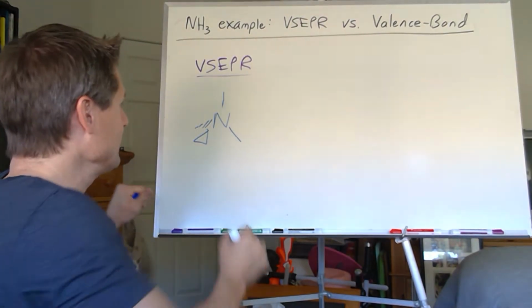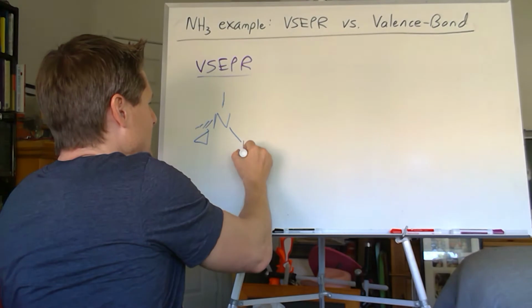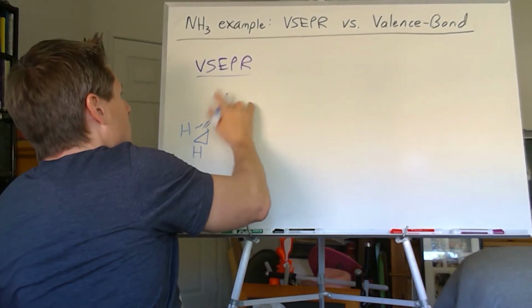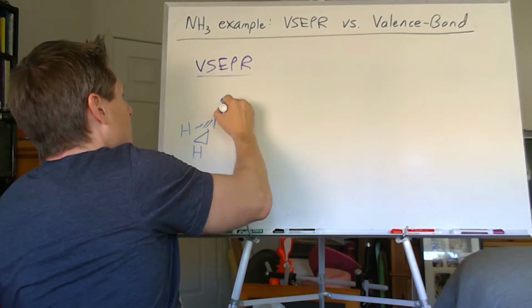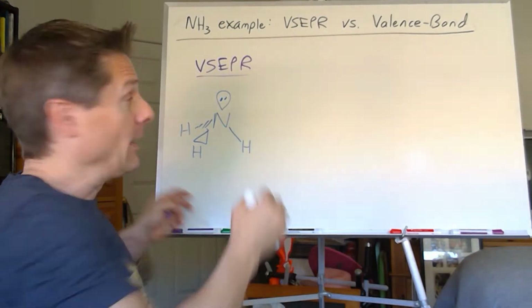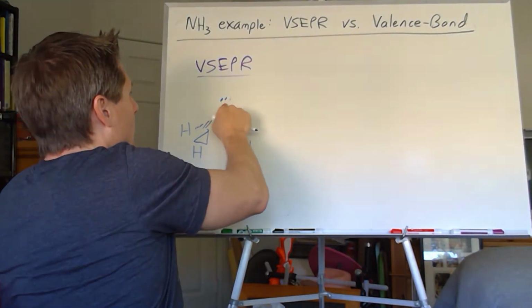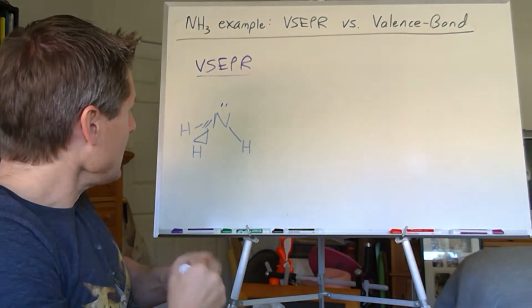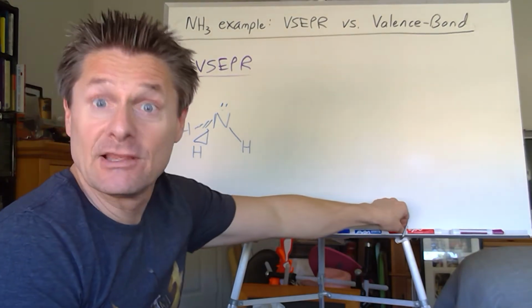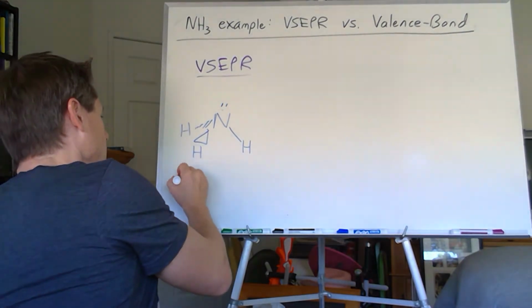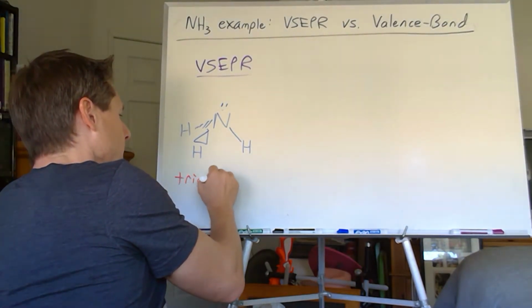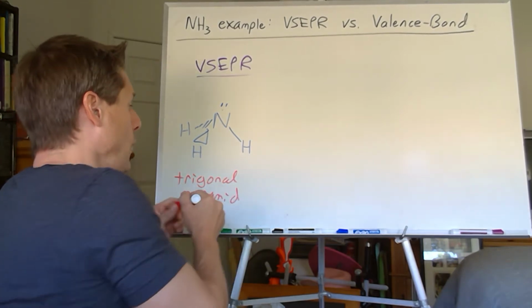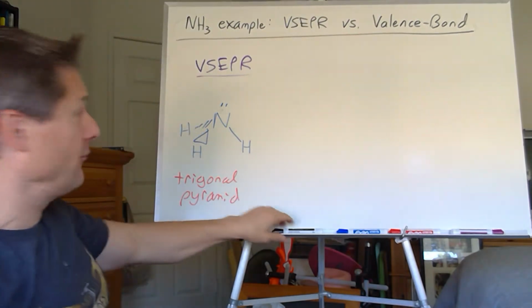Have you forgotten all this? I like to keep my hydrogens here at the base of this pyramid and then put my lone pair here. You could draw an orbital like that or just leave the lone pair like that. I don't care, however you want to do it. But the resulting structure is trigonal pyramid, right?